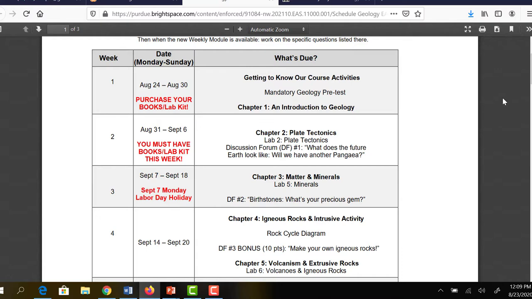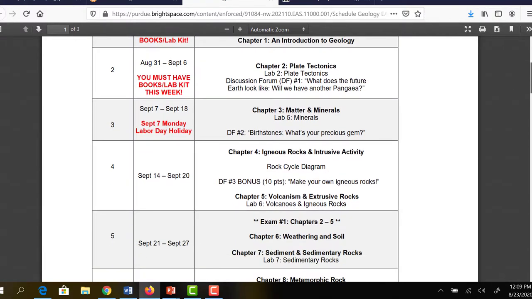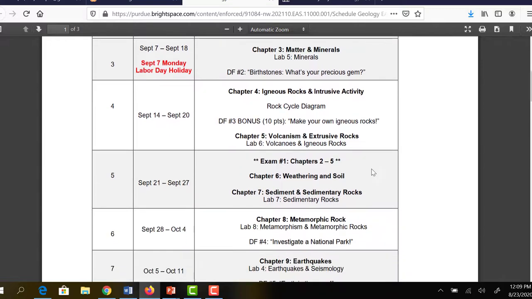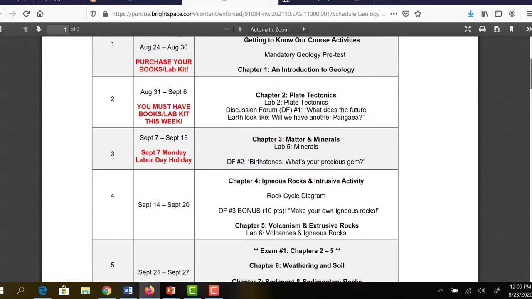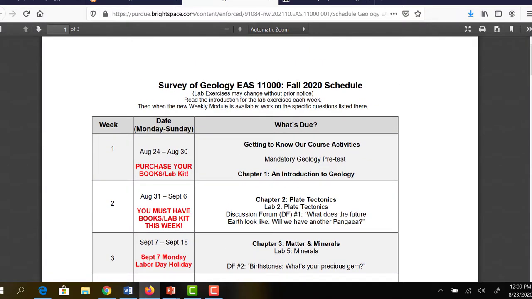And then you have an idea as things go on, what's happening, things of that nature. Here's the first test, actually, that sort of thing. So more about that later. It's good to get off to a good start. So your first priority is to really order the book right away. Okay.